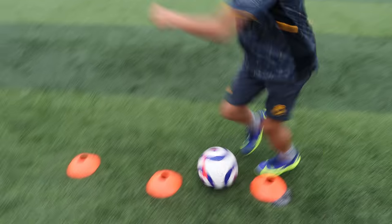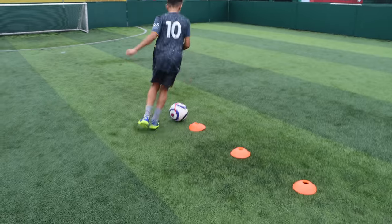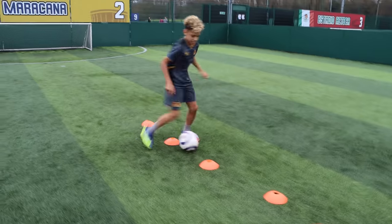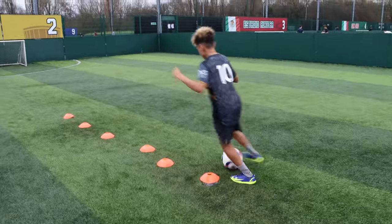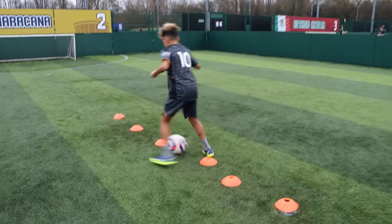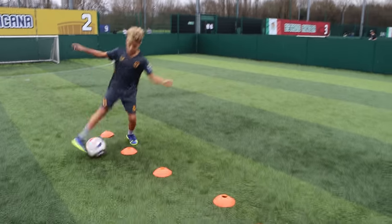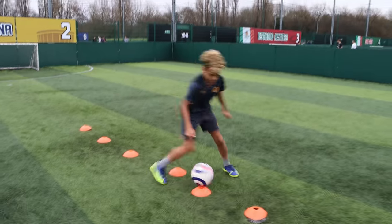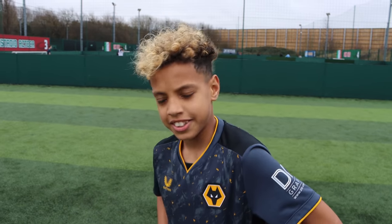Let's go. Come on then, let's go faster. And one more. And again. And rest. How do you feel? Good. All right, let's move on to the next drill.